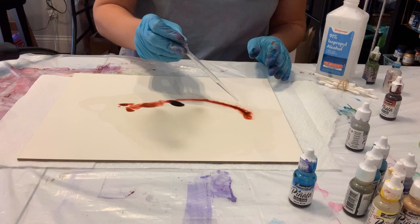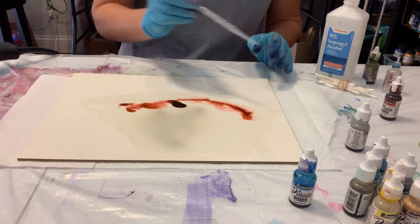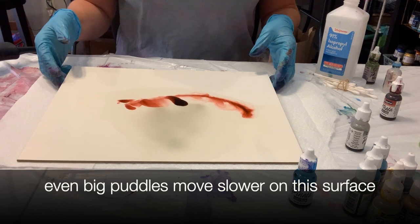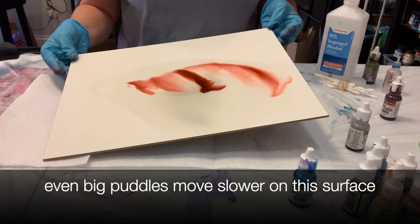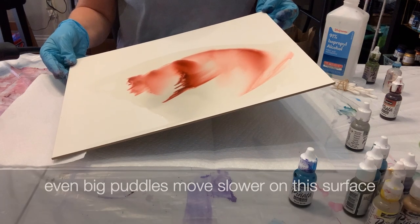The kaolin clay is a bit more absorbent than other rigid substrates that you work with in alcohol ink. Many people are familiar with ceramic tiles. Those are so slick that everything just washes around very quickly. This gives you a lot more working time. Things move a little slower. Gives you a lot more control over where your colors are going.